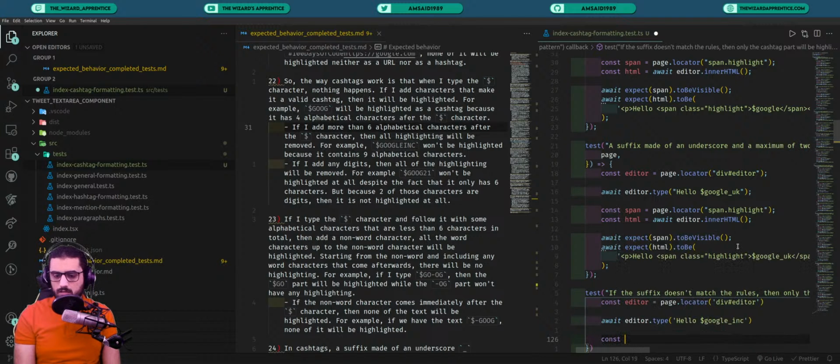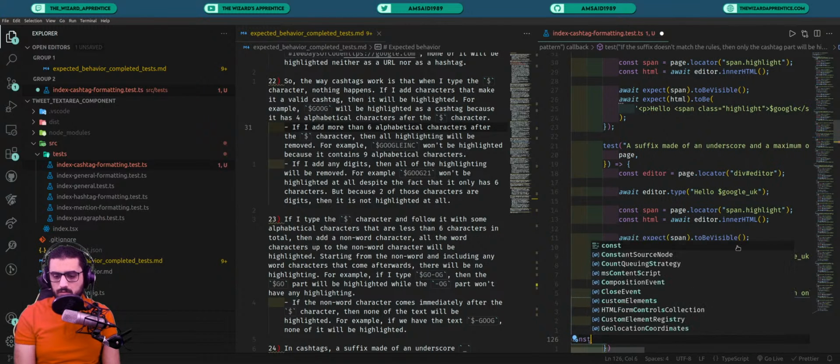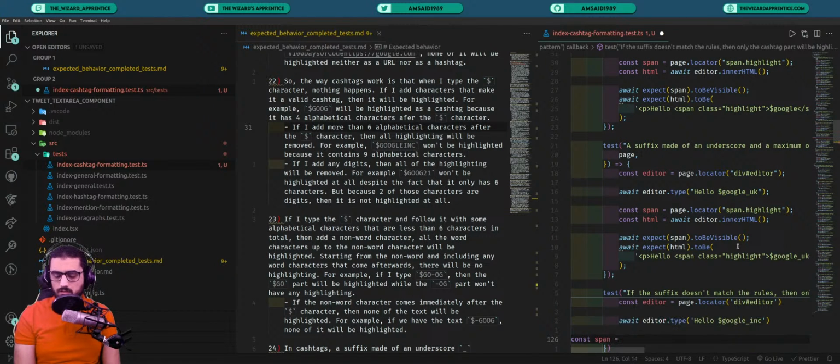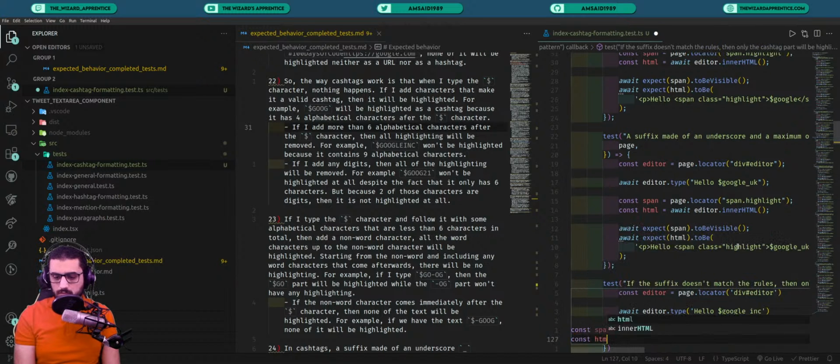Then const span equal page.locator, span.highlight, and then const html equal await editor.innerHTML.